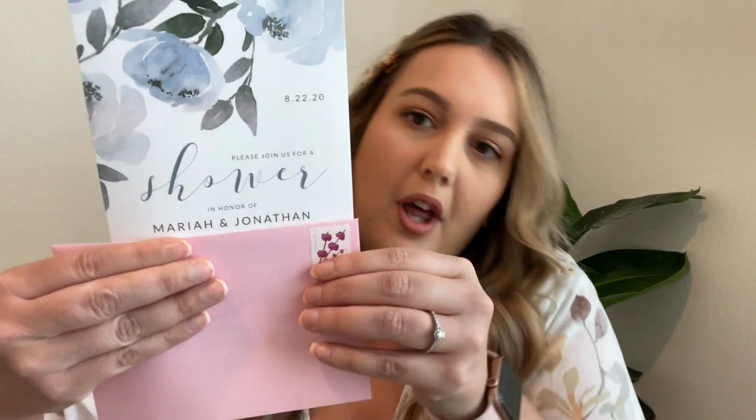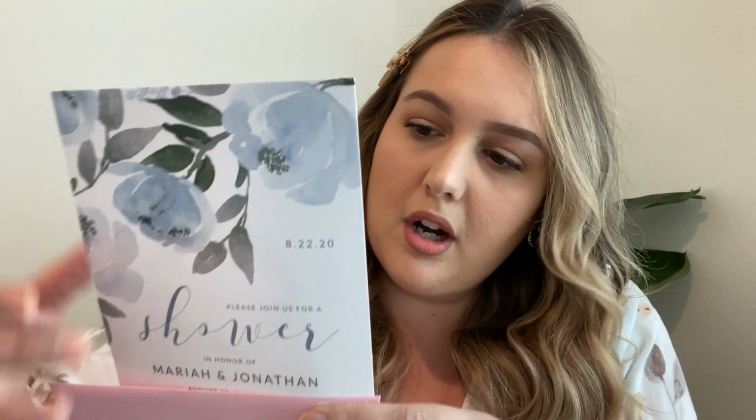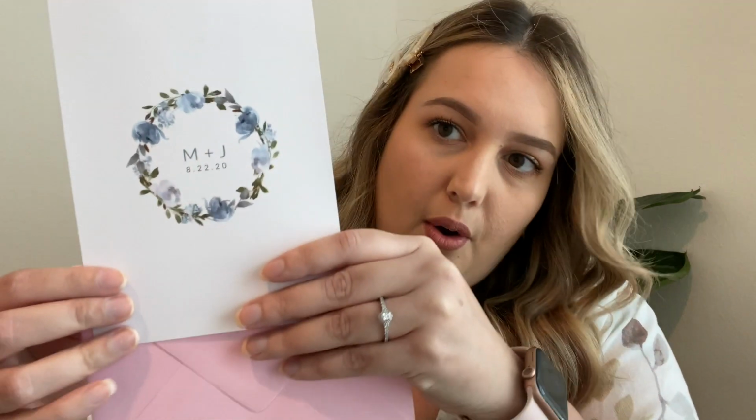This is what the invitations look like. It's very pretty, just watercolor, and then they are double-sided. So on the back, it has our initials and then the date of the shower. No, the date of the shower, I don't know what I'm saying. But yeah, I love these. And again, it was like $25, and they come with free envelopes as well.